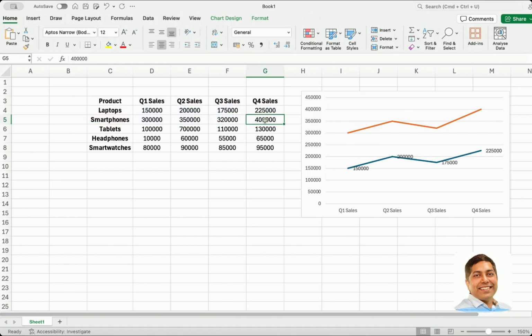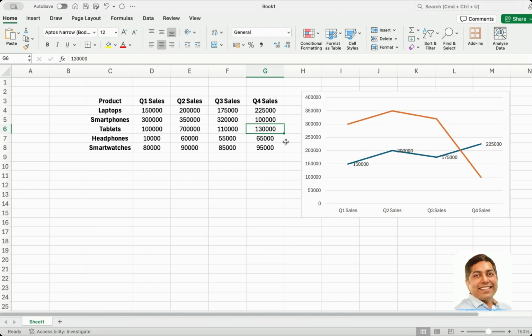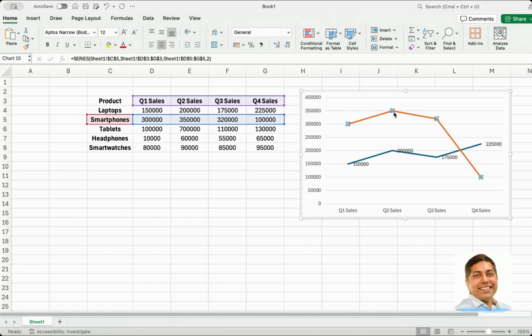Okay, let's say for some point, let's say this, there's a decrease in sales of Q4. Now this is how the chart will look like, right? So the laptop has been increasing, and smartphones was high, and for some reason in Q4 it dropped, right? So if you want to add data labels, you can add data labels also here to be able to understand, right?